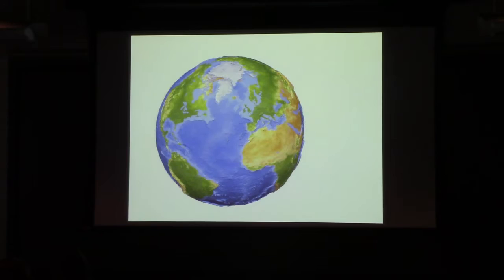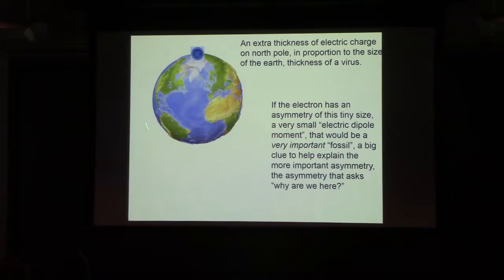We are trying to do better yet. The level we're trying to look at would be, if we had a perfectly symmetric globe, if we expanded the electron proportionally up to the size of the globe, the kind of asymmetry in the electron we're looking at would be if you were to take the northern hemisphere of the Earth and cover it with an extra layer of stuff, the diameter of a virus. So it's a very, very small asymmetry. The current limit is already really good. But if we could do a little better, that's kind of the level we're interested at for cosmology, cosmogenesis questions. Questions like, where did the universe come from?